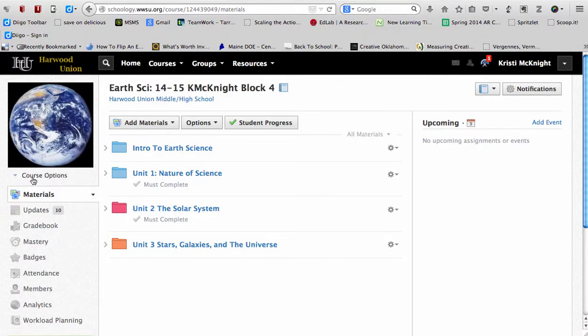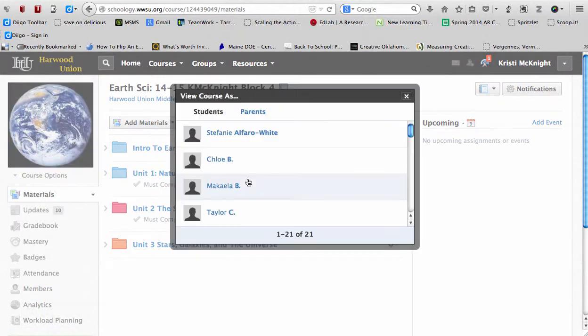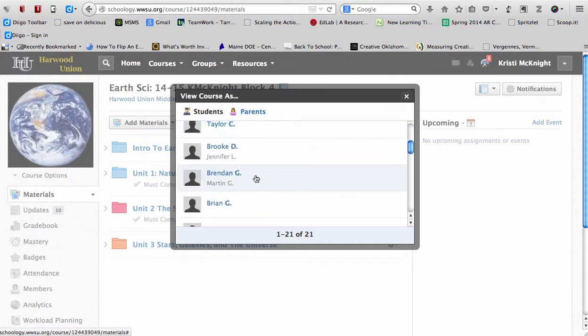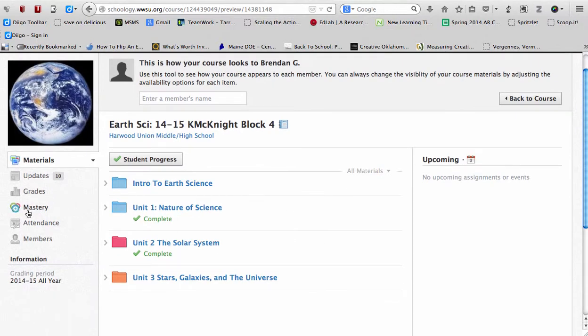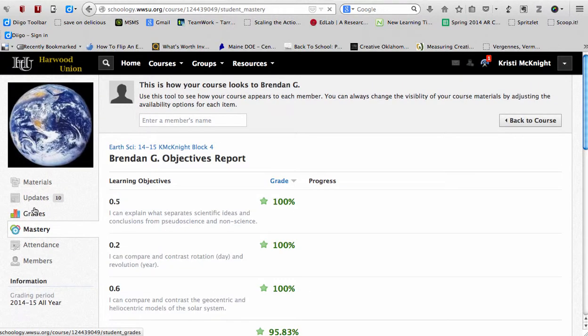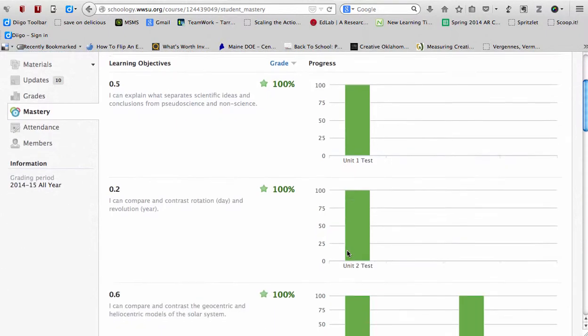Another powerful tool that Schoology offers is if I was to go into course options, I can view this course as myself, obviously. I could also view it as a student or a parent. So if I was to go into a student view, I can see, again, the mastery as a student, and I can say, okay, this learning target, this student completed 100% mastery of this target based on this Unit 1 test.